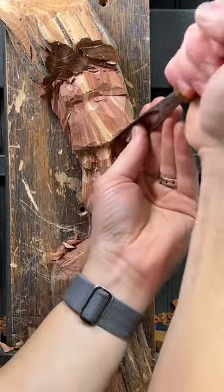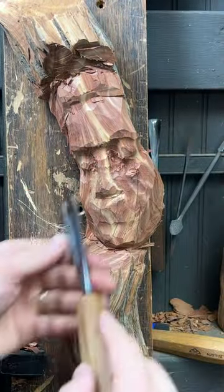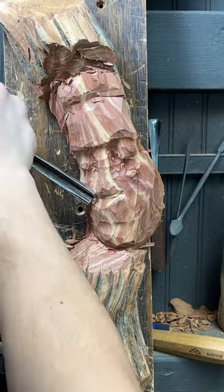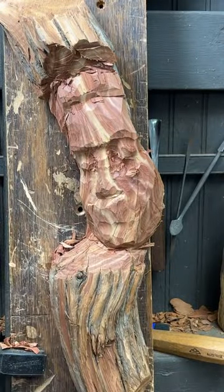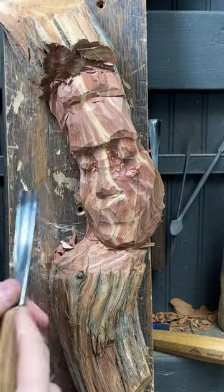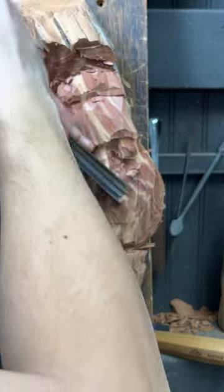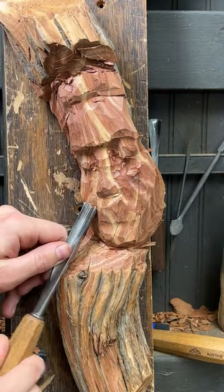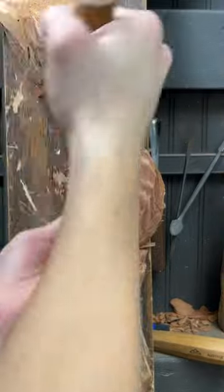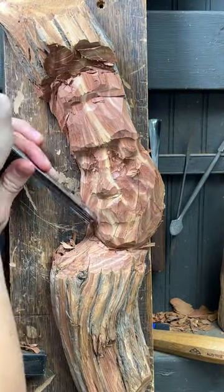And the reason for that is the V-tool makes an indelible line. The veiner, which is a U-shaped tool as opposed to a deep V-shaped tool, will make a shallower cut, and you can therefore change things around a little bit more easily. So say I want to move the mouth. With the veiner, I'm not going in as deep, and so I can adjust it. But because I kind of know where I want the mouth to be, I don't have to worry about it as much. So, yeah. Sometimes you're kind of hunting around for the location of a feature. If you're doing a portrait, especially, of a specific person.